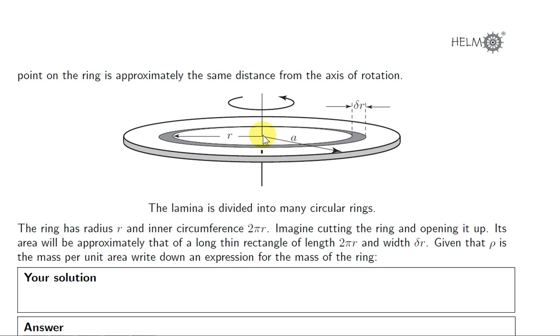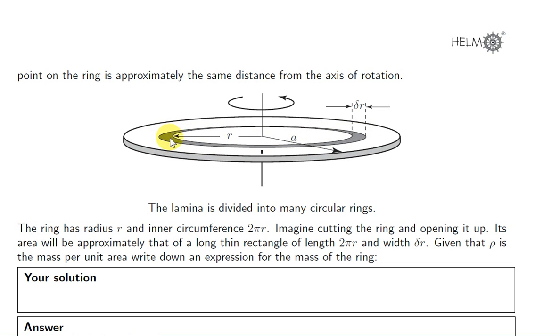The distance of the ring to the axis of rotation is r. So delta r is the change in r in this case. So we're not dealing with x and y coordinates here. It's easier just to exploit circular symmetry. So the width of a ring is not delta x or delta y, it's delta r, the change in r.